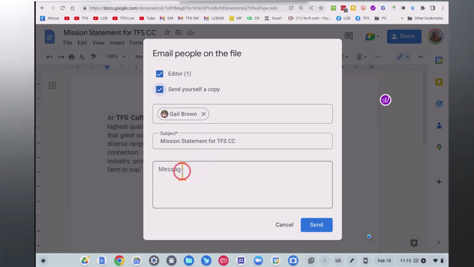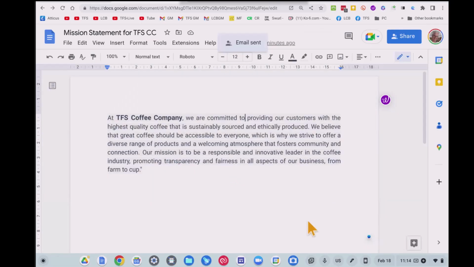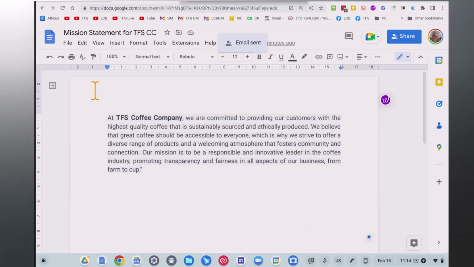And I'm going to say for final editing. Now remember, she's also an editor because we shared this with her, and she's going to be able to make changes and send this back to me as well. I'm going to send that off, and then we will see what Gail has to say. So this is an example of how you can email a document directly from Google Docs.